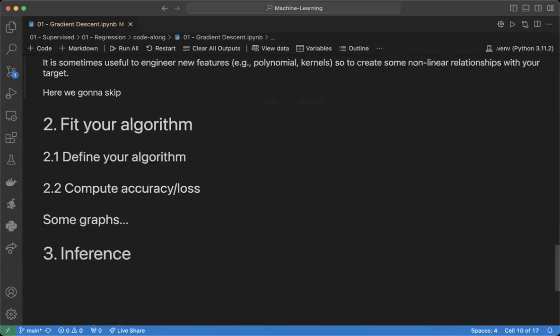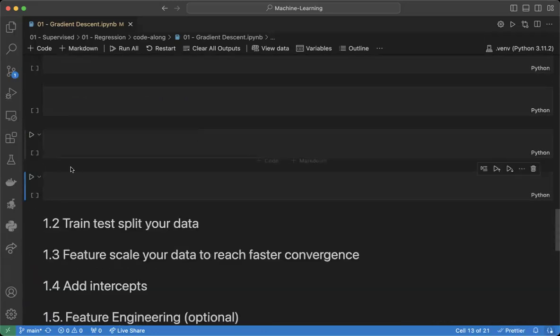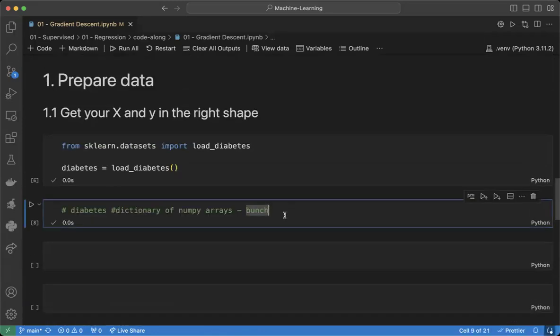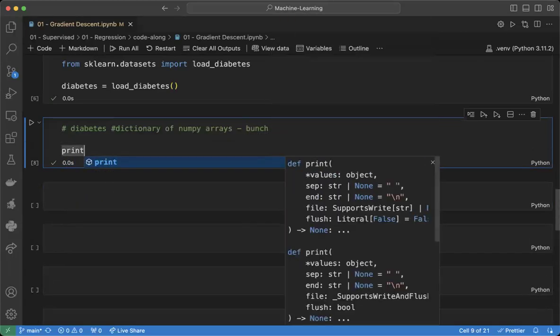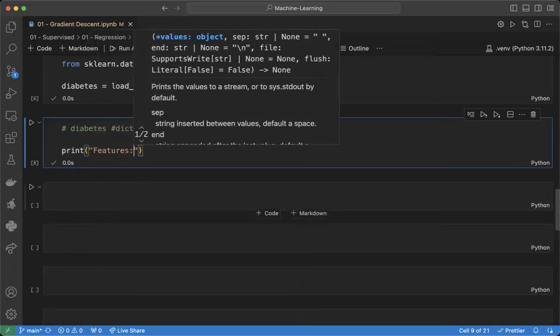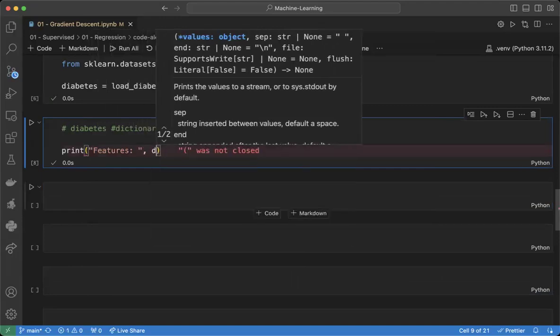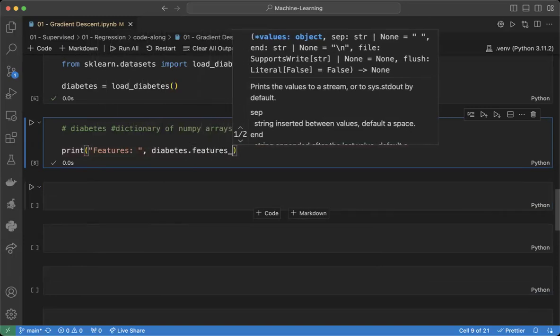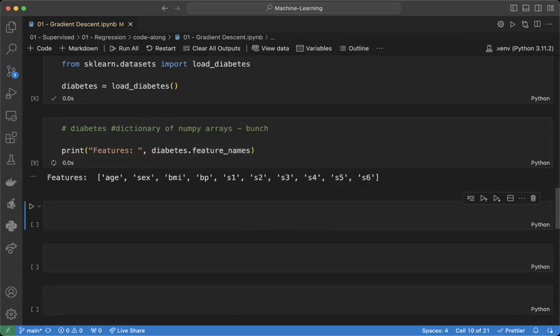So we're going to comment this out. Let me just put things like this so that we don't just jump around, and then we can print some features, right? So we can say the feature names, and we can get that.